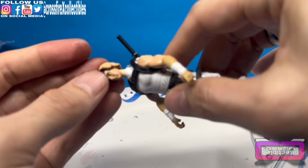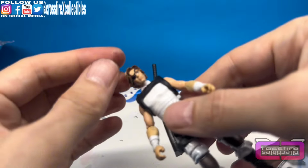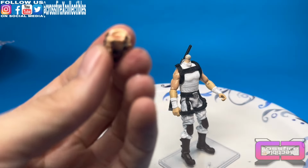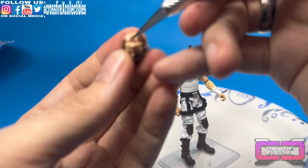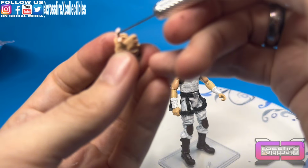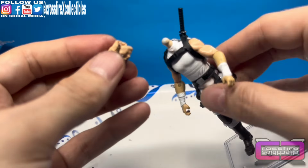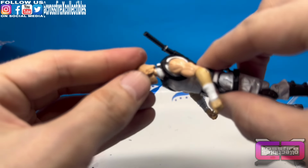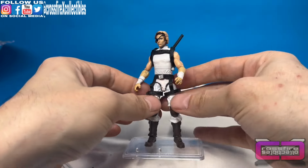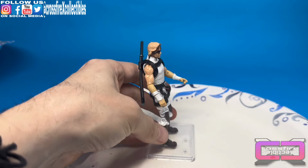So we'll go ahead and apply that. And there we go. Actually, I'm going to take that back off. We got a little bit come out, so I'm just going to cut that off. So it's right there. And a little bit of excess that wanted to bleed out, but that's okay. Okay, that's off, and now we'll put the head back on. And there we go. So the head is on. It's pretty centered the way I want. And now we need to let that dry.